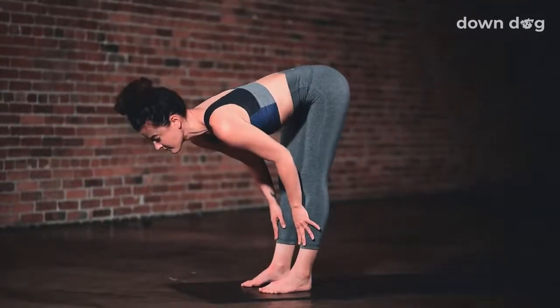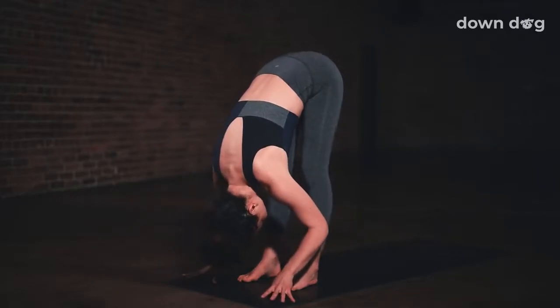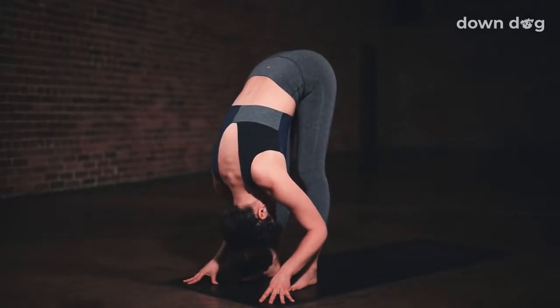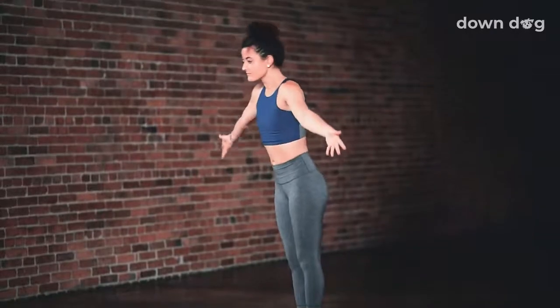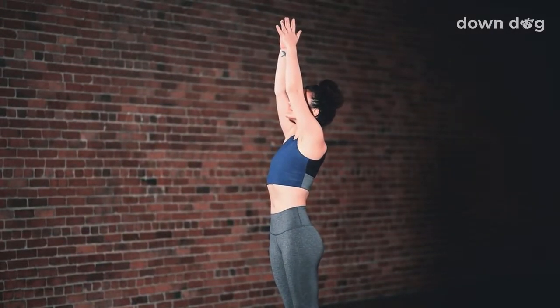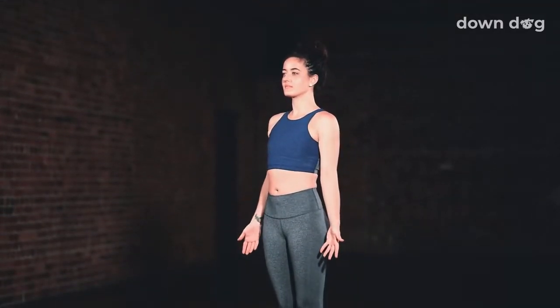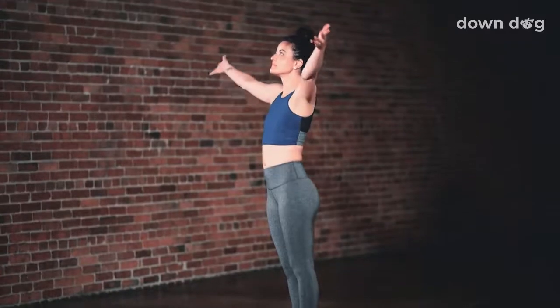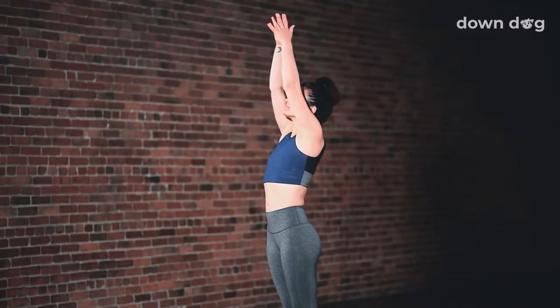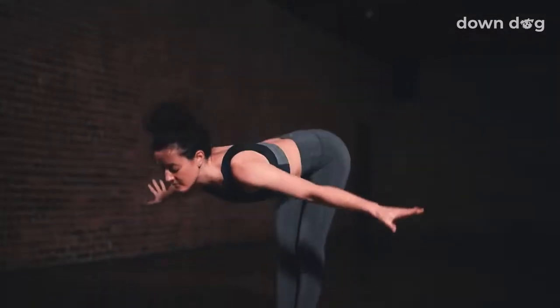Inhale to a halfway lift. Exhale to fold. Urdhva Hastasana. Inhale as you reach your arms tall, softening your shoulders down your back. Exhale, Tadasana, hands by the hips. Inhale, Urdhva Hastasana. Exhale and spill over your legs.